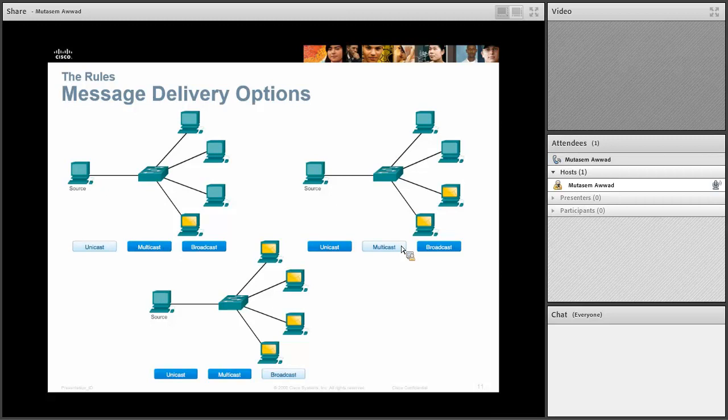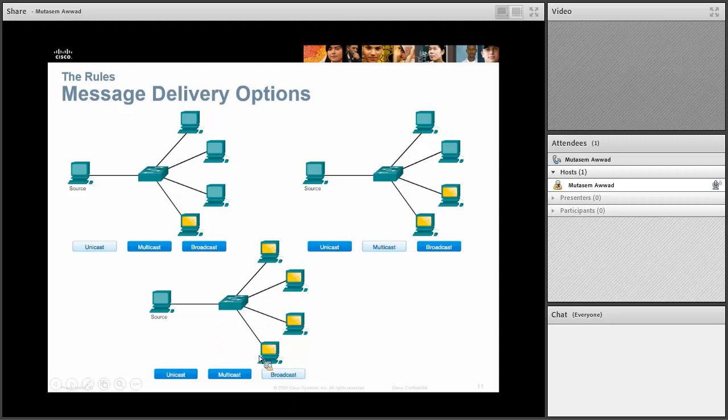All right, now when it comes to message delivery, there are three different options that you can use to deliver your message. You can deliver it to one person. You want one package to go to one guy in your LAN, so that's called unicast. You can do multicast, sending it to more than one person in the same LAN at the same time. We usually don't do a lot of multicasting in our CCNA course. And the third type is broadcasting. That's when you want to send a piece of data to everybody in the LAN.